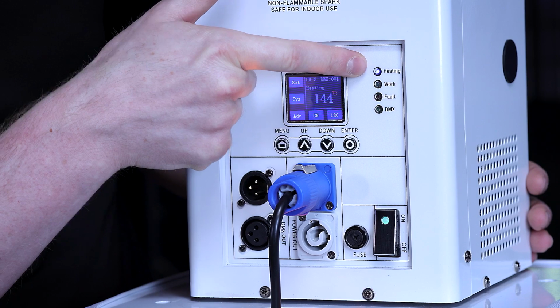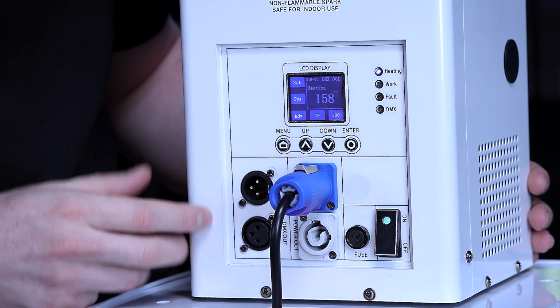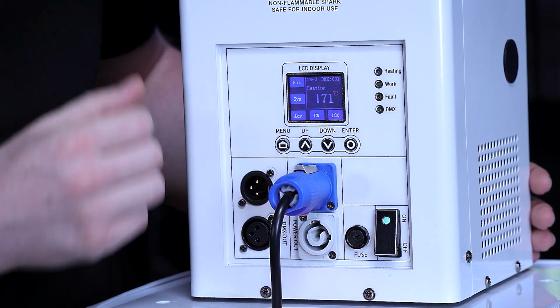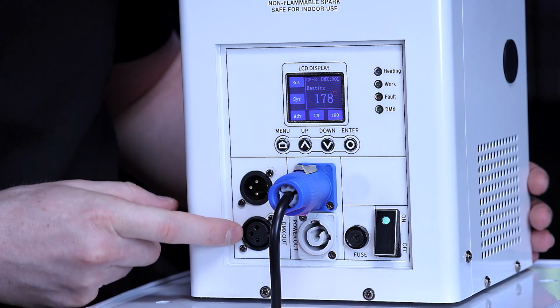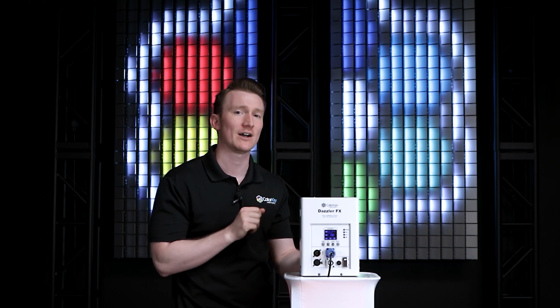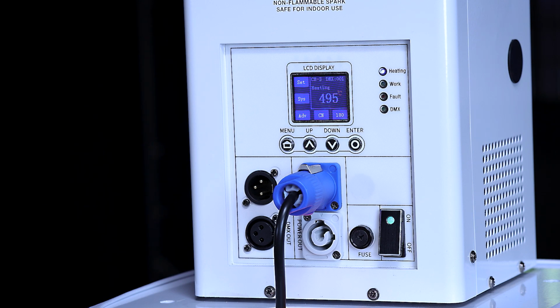You'll also notice that the heating status LED is blinking, letting you know that the machine is heating up. The work LED is not lit yet because we're not to temperature. No faults, always a good thing. And DMX, we don't have DMX attached. However, later in the video, I will go over how to run these units on DMX. So let's give it a couple minutes to heat up here and we'll get started.